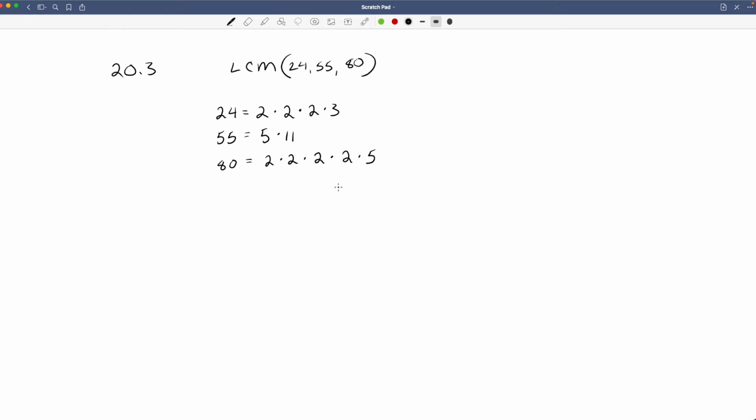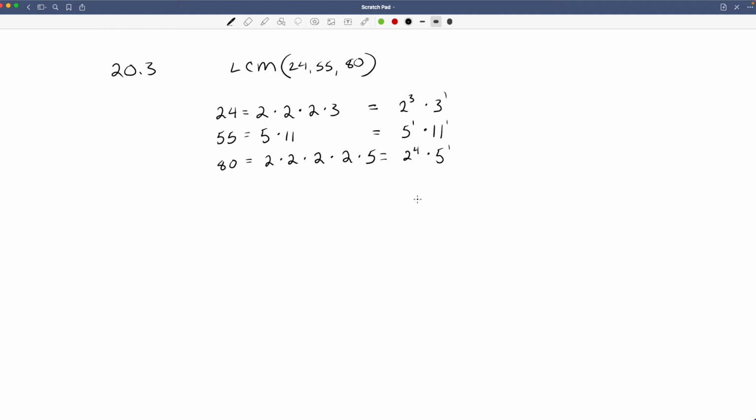So what I'm going to do is I'm going to use my exponents, which makes it a little bit easier. Here I have 1, 2, 3 2's, so 2 to the third power times 3. I have 5 times 11, so that's 5 times 11. And both of those are to the 1 power, and the 3 is to the 1 power. And then here I have 1, 2, 3 4's. I wrote that wrong. I have 4 2's, so 2 to the 4th power, and 1 5. 5 to the 1 power.